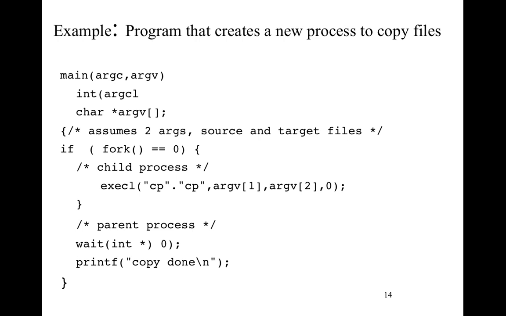Yeah, we're done. The printf, the copy done, isn't going to happen until the child sends a signal back to the parent, because this exec is going to return eventually. When it returns, it tells the parent, which is us, the running program, that we're done. And then we come back to the parent process, and by that time the wait's over with, and the printf happens. So that's why I say the wait. If we're in the child, the parent is waiting anyway.